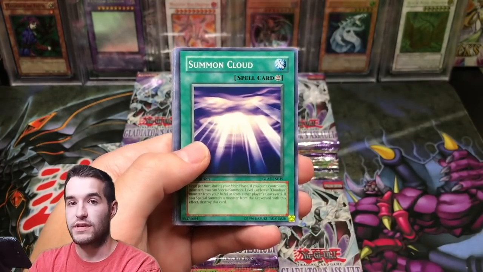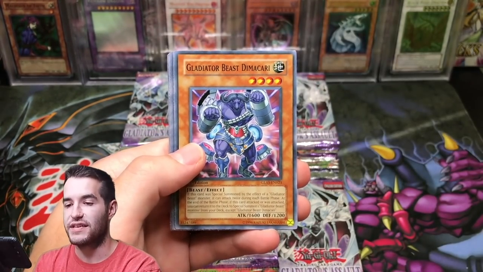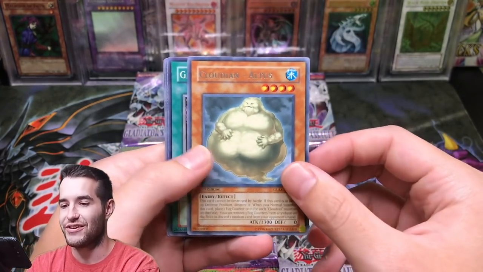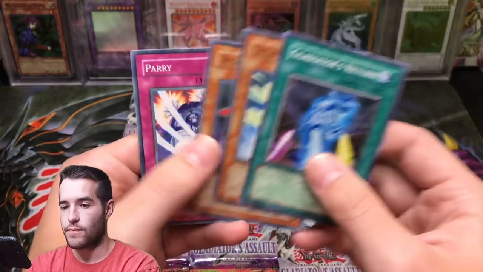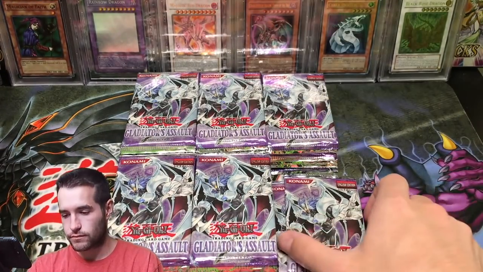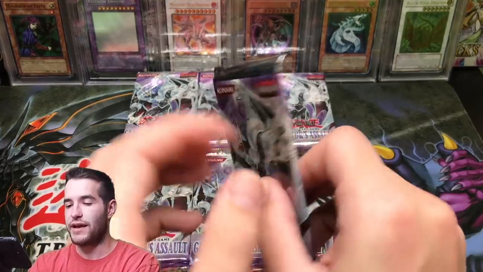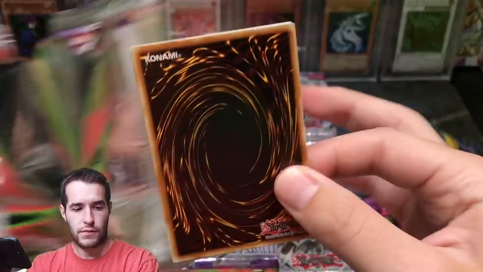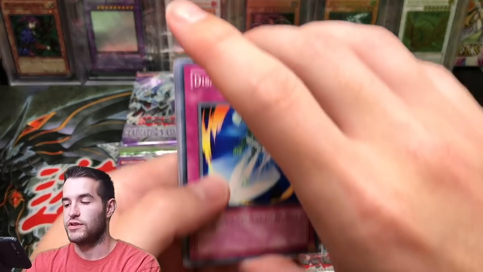Truckroid, Summon Cloud, Gladiator Beast Demacari, Rainstorm, and a Cloudian Altus. Another good rare. Parry. Alright, 3 packs left on the first 10. And then we have 10 more. 13 packs. Here we go.